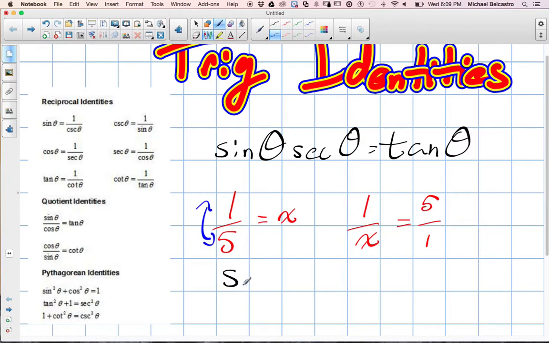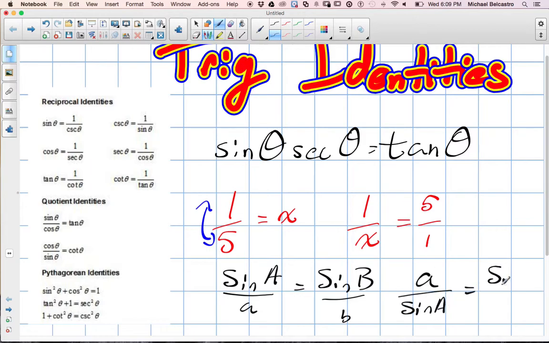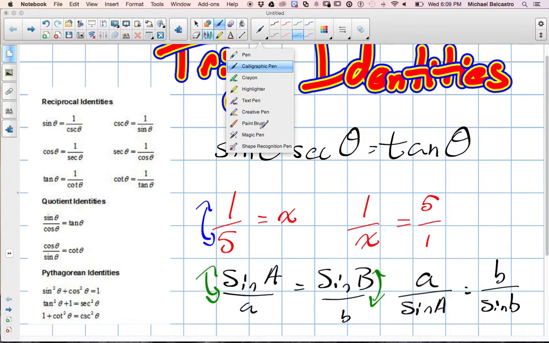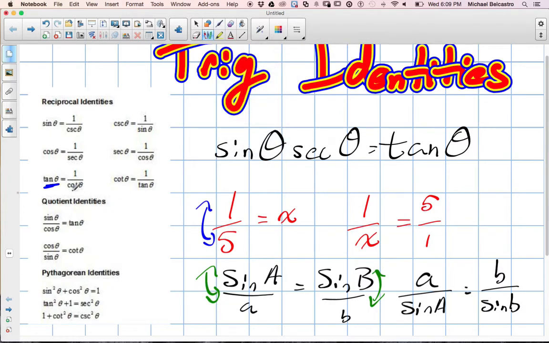If you remember, Sine Law is something like this: sine of an angle over a side, sine b, right? And then technically there's a c with it. Sine Law can be just flipped, and everything is technically the same. I can write it as a over sine a is equal to b over sine b. I wrote that upside down at first; sine b would be on the bottom. And this is completely fine. The idea is that if you flip one side of a fraction, as long as you flip the other side, everything is still equal.